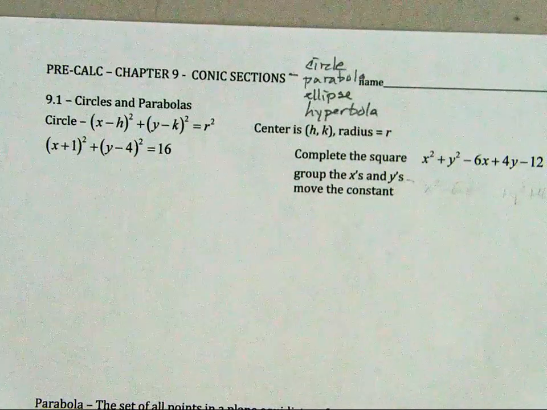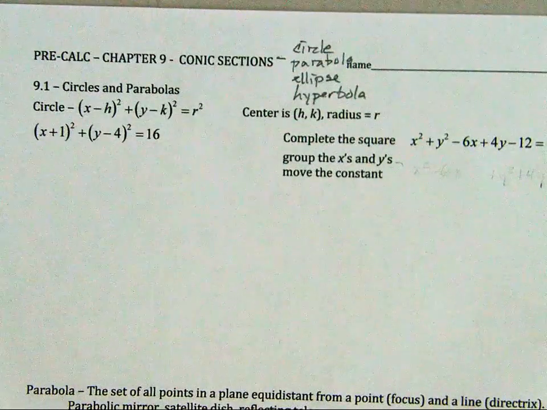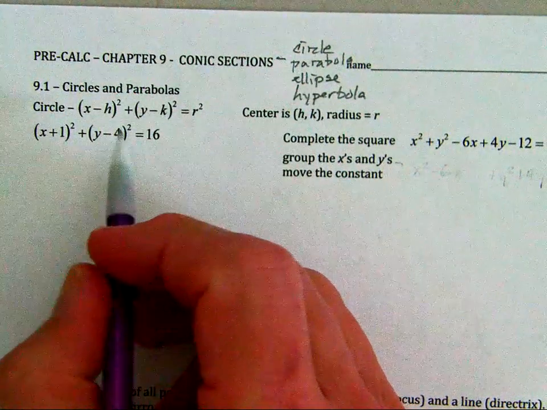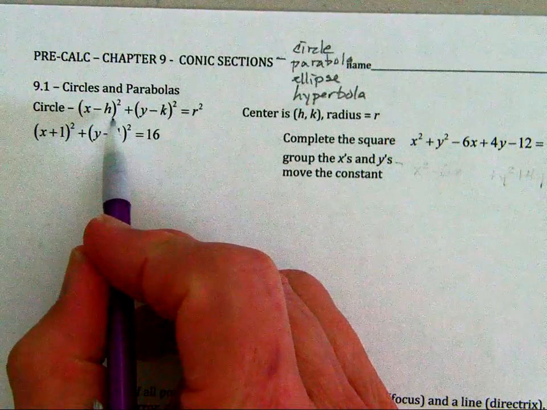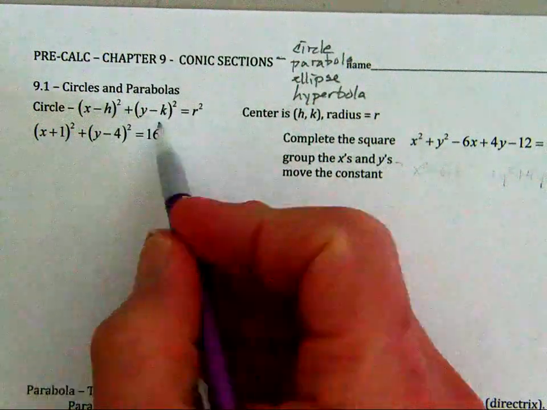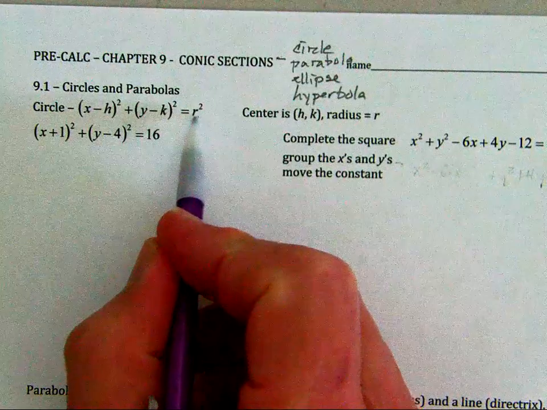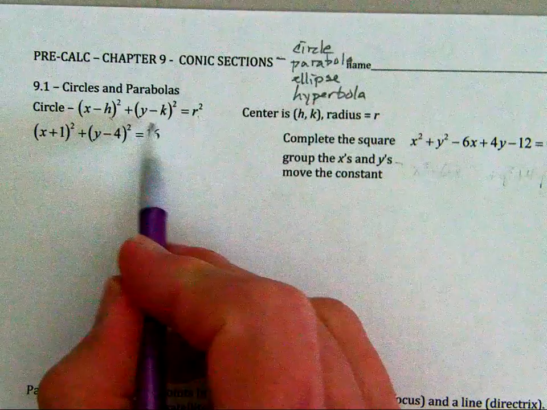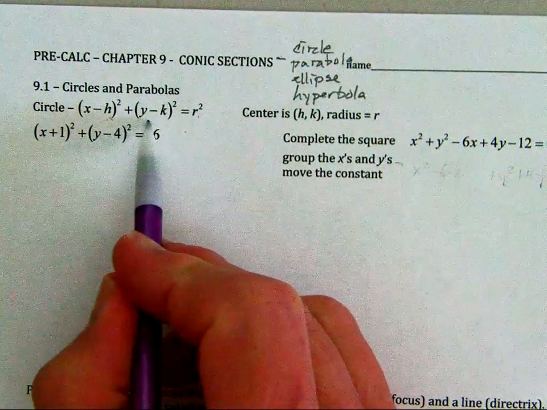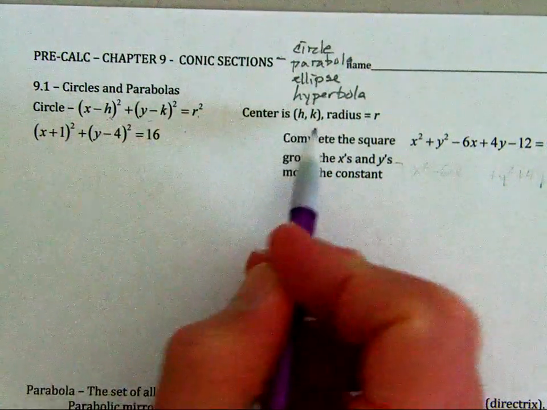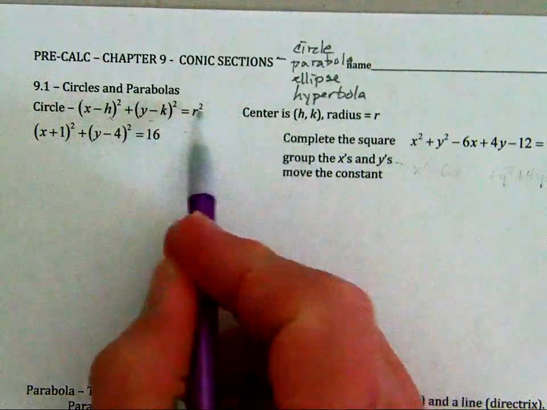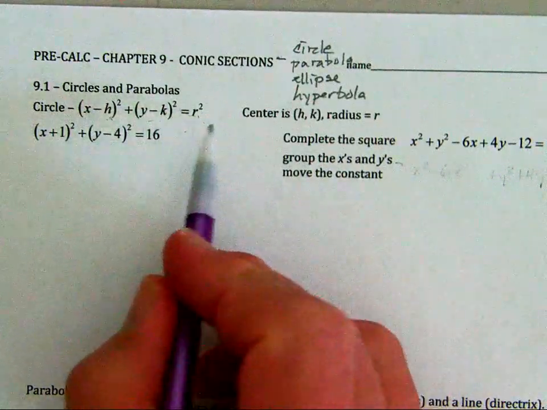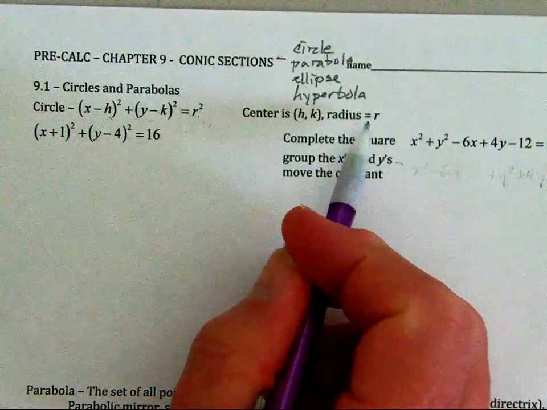We'll start with circles. We've done circles before, I think, in algebra. On each one of these, we're going to have a standard equation or a standard form. For circles, it looks like this. (x minus h) squared plus (y minus k) squared equals r squared. That'll tell you everything you need to know about the circle. The center is going to be (h, k), and notice these are both minuses, so you always take the opposite of what's in there. That's the center. So the center is (h, k). And then the other side, that's r squared, the radius squared. So whatever that number is over there, if you square root it, that's your radius.